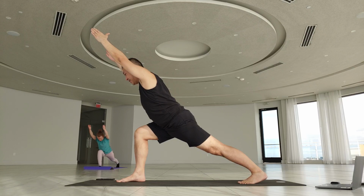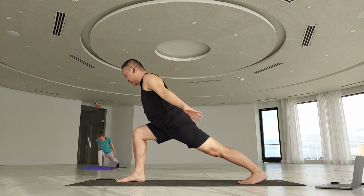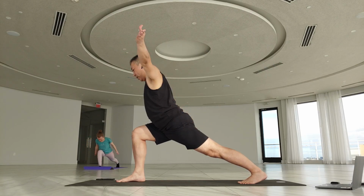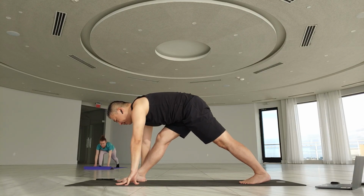Staying here with your legs as if we're doing the breaststroke. Swim the arms back. Swim the arms forward. 3 times. Swim back. Swim forward. Swim back. Swim forward. Let the hands come down to the floor for support. Low lunge. And you're going to lengthen out your right leg the best of your abilities.